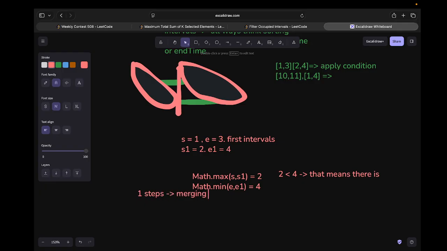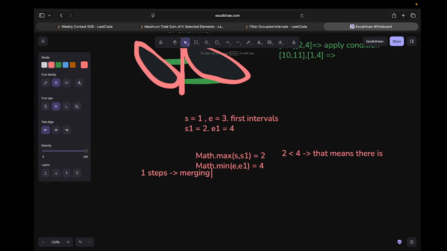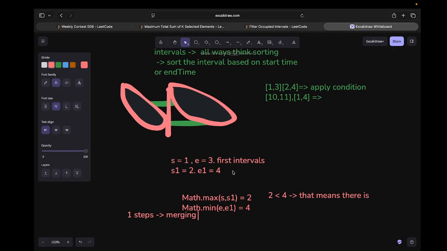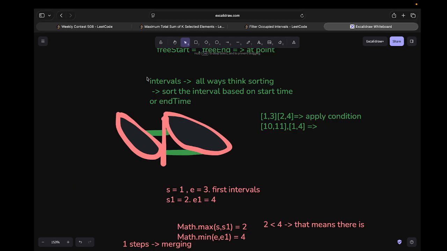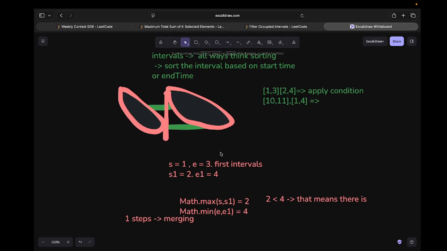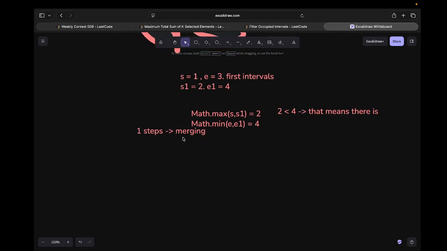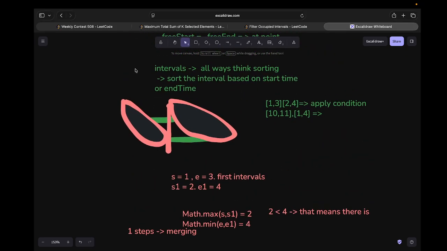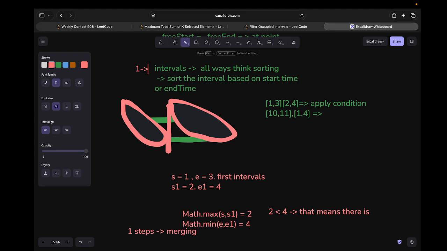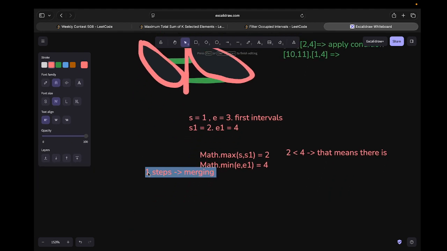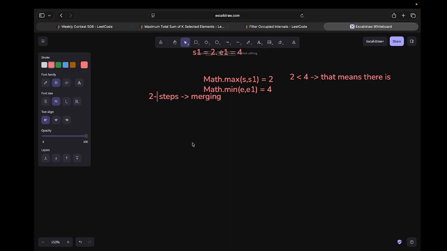Now what does the second step look like? But make sure of the first thing which I told you, that first we need to sort our intervals so that we can use this particular formula, otherwise it won't work, right? So we will call sorting the first step. This is step 1. Merging is step 2, right? Now the third is that we have a free time and we have to exclude that, right?